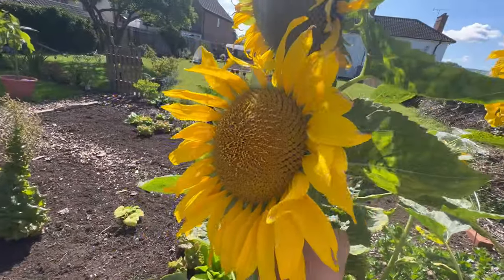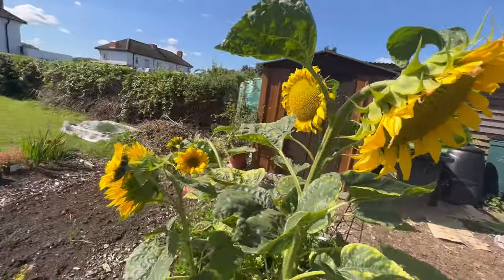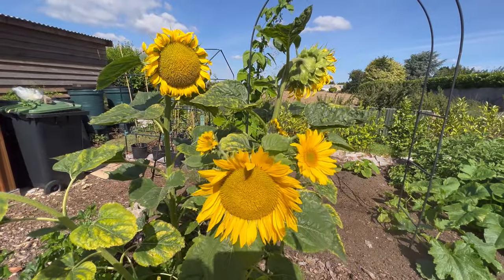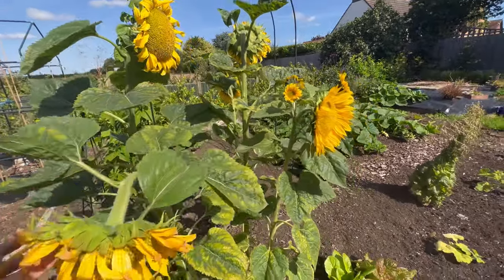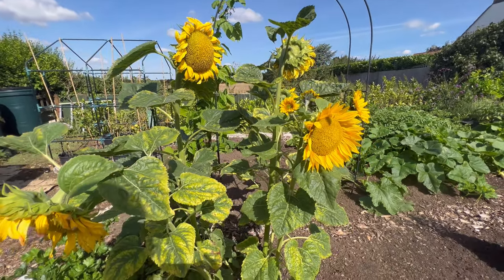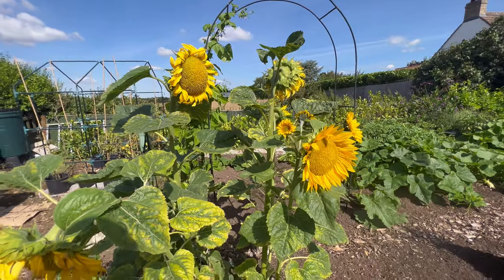Sunflowers — preferring this side I think. I know it's the ones at the allotment that have seen better days, but this one's a multi-head one. I honestly think these seeds from these have come out of the compost. I tried growing sunflowers last year for Leo and it didn't do too well because they were in pots. Now I know why. So I took the seeds, the plants went in the compost, and this is what resulted.